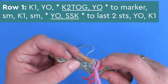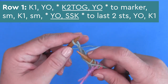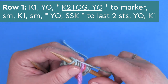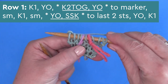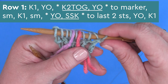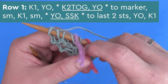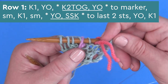If any of these techniques are new to you, I have more thorough technique videos that you can check out as well. And then we are finishing up with a yarn over and knitting one. So on each of the right sides of our work, we're always going to be increasing two stitches onto our needle.